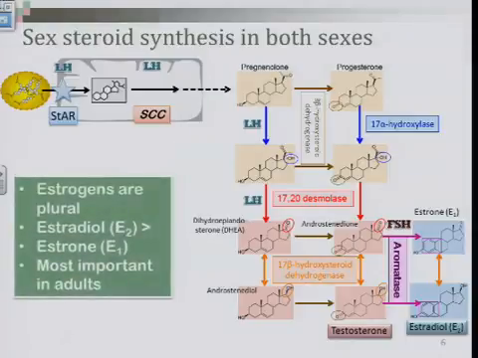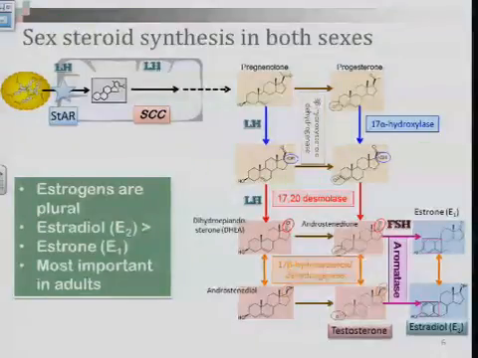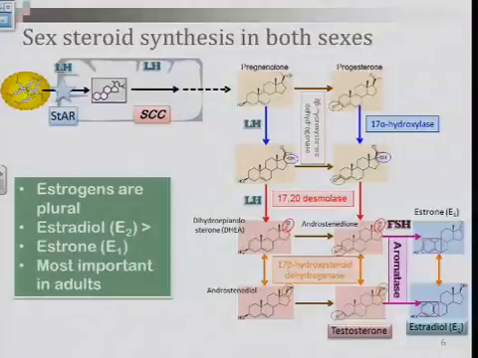Now, throughout this topic, when I bring up estrogen, there's nothing really called estrogen. More correctly, we should be calling them estrogens. That's because there are 3 estrogens, only 2 of which are found in males, while one of them is only found in pregnant women. They are estrone, which is E1, and estradiol, which is E2. Estradiol is more abundant and more potent, so normally we should probably use estradiol. But when you see estrogens plural, it's some mix of these two, usually. E2 is the most important in adults.